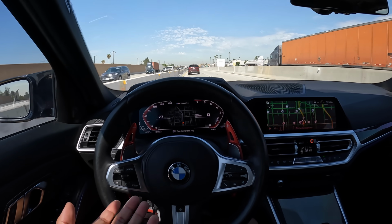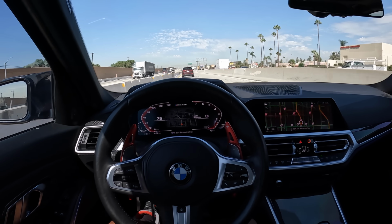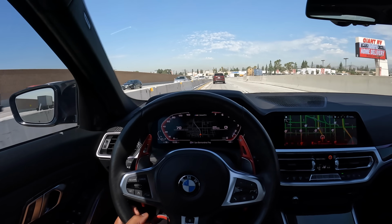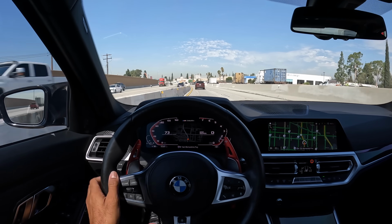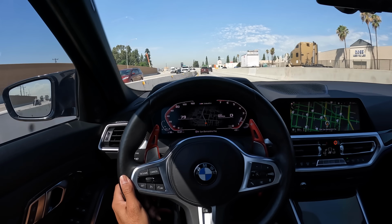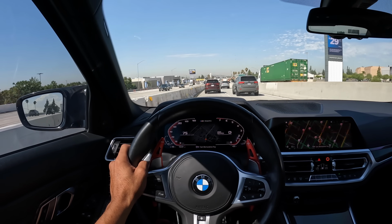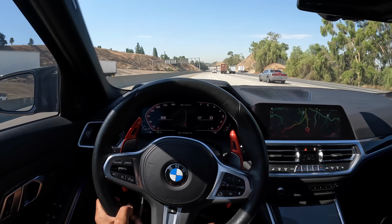After this thing's tuned, this is gonna be the fastest daily that I owned. You can't really count my other cars as dailies because they weren't really dailies. The daily drivers were the Nismo 350, the Q50, the M2, and the Evo was a daily when it was stock turbo. After the stock turbo, that turned into a race car, and it was always broken. I sold the car because it was always broken. It took me like a year just to get that thing to run without issues for a couple of days. And I was just like, you know what, it's time.